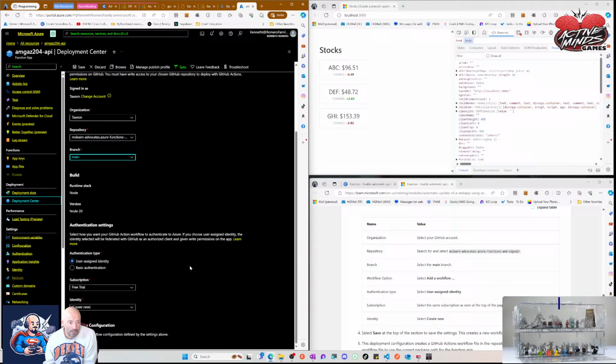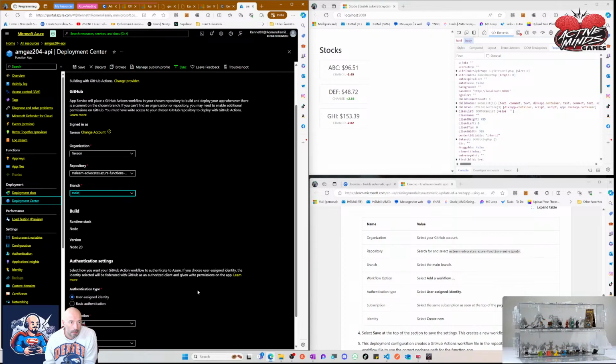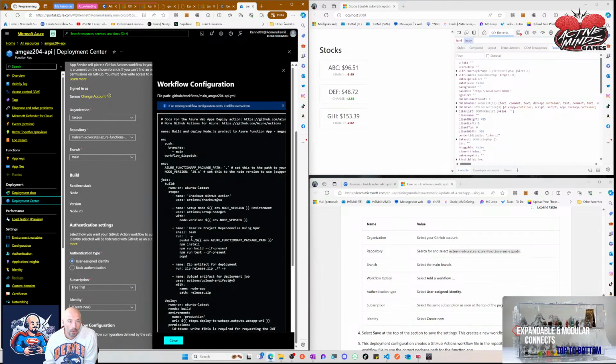Select add a workflow, because there's nothing here. I guess that's this thing, right? Workflow configuration.